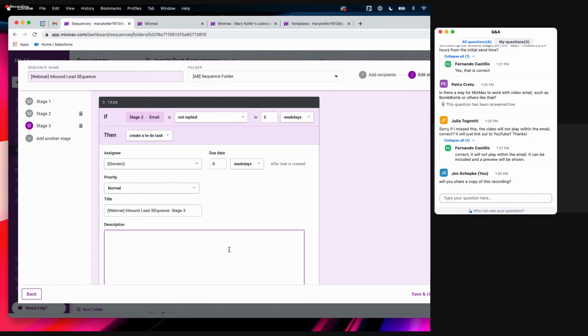And in this sequence description, or in this task description, I should say, you could put in variables that will help you complete this. So you could say, like, email from this account hasn't responded, like, I don't know, escalate or something like that. And you could even assign this to someone else. So if I wanted to assign this to like my boss, because at this point I want him to be aware, you could assign these tasks by default to someone specific at your company.